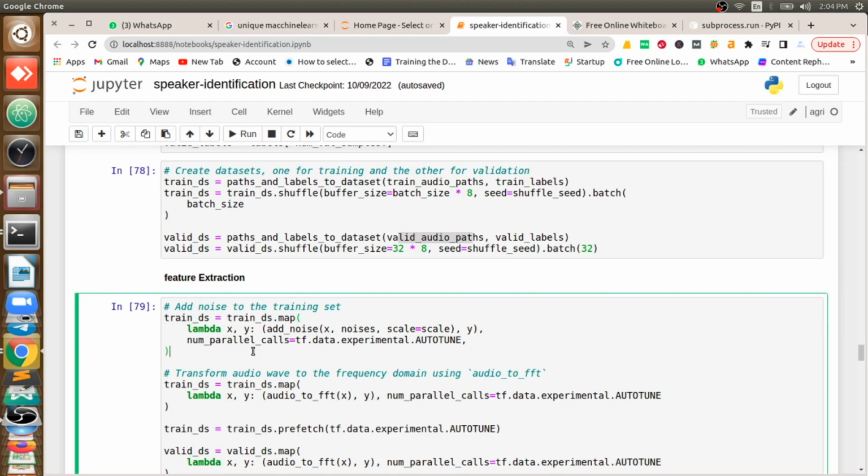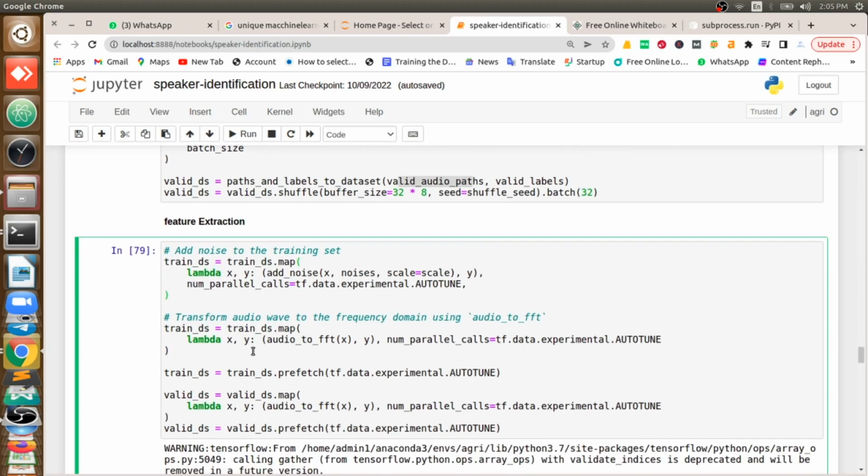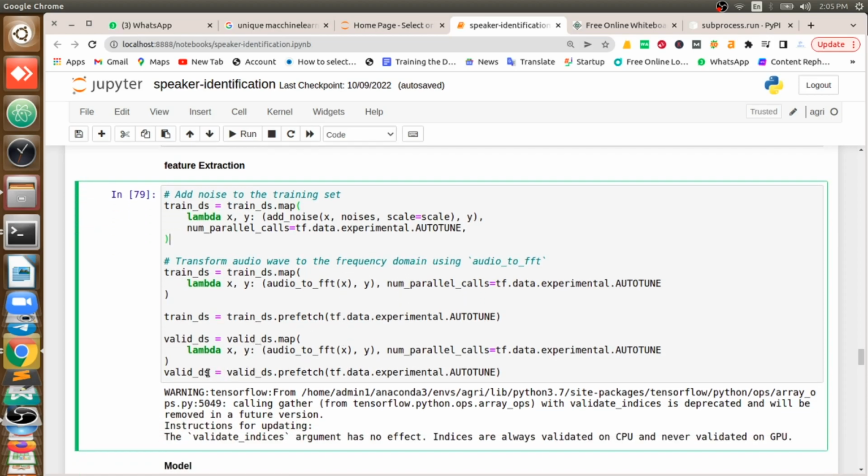Now what is special here is, we need to add these noise files also. Our main concern about the noise files is, we need to add that noise file to our audio data. So what happens is, if you train any model with our noise file and voice file included, then even if a person is speaking in noisy conditions, we can identify that person. That will be done for all the training and validation data.